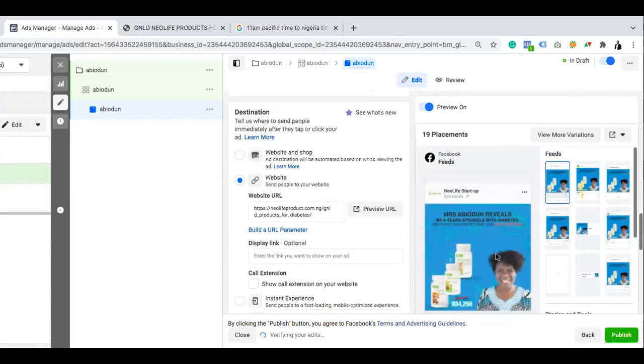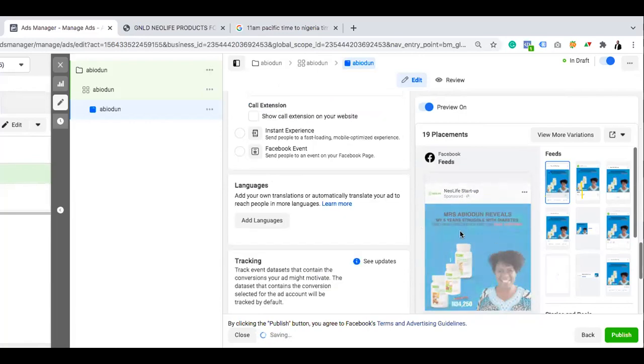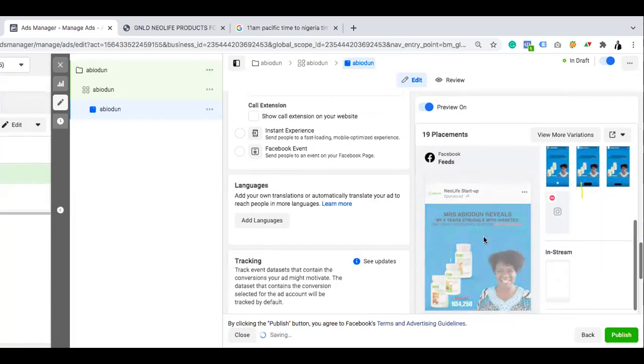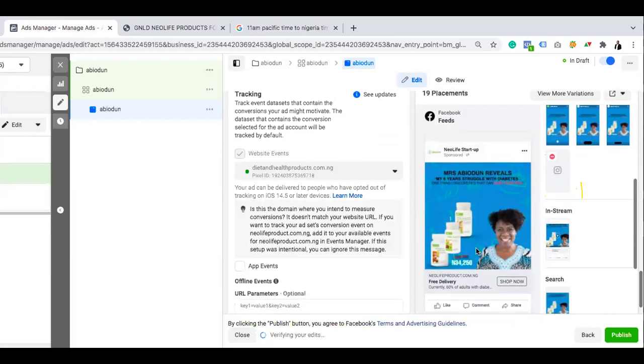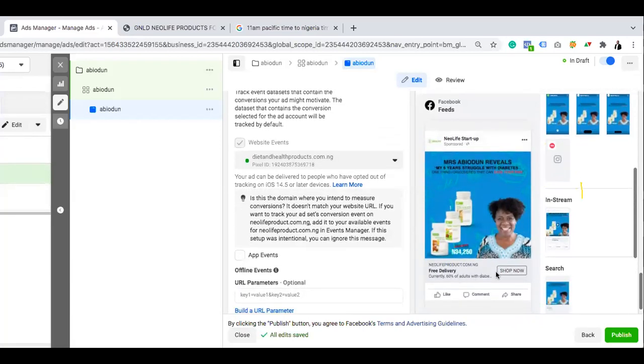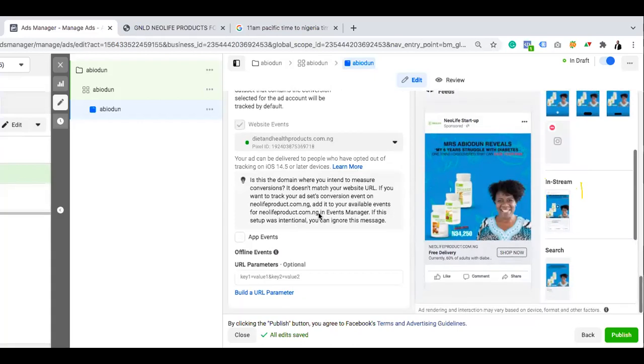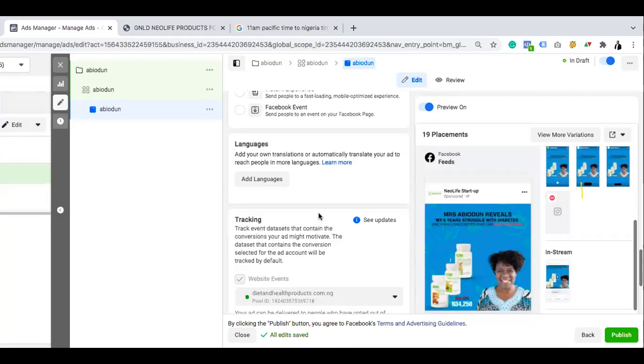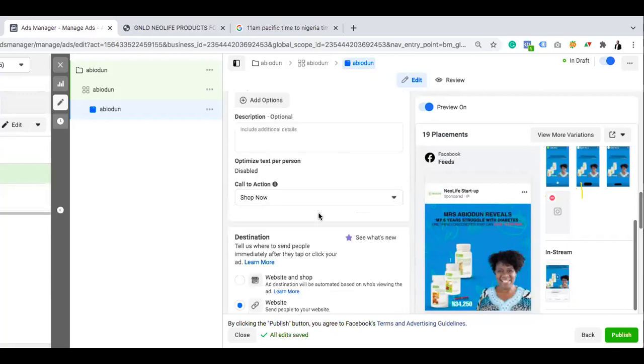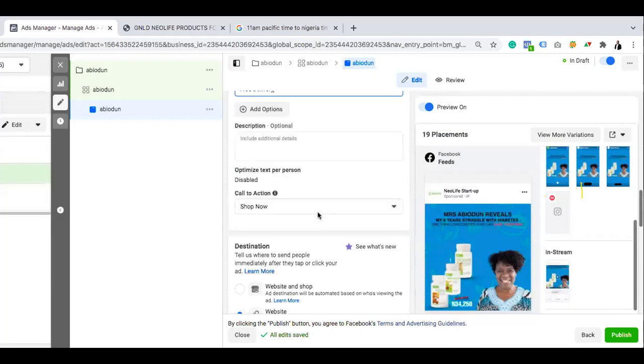So let me see how that appears. Like I told you, I'm not going to be writing this product is this, product is that. It can cure A, B, C, D. No, that one your ad account is gone.